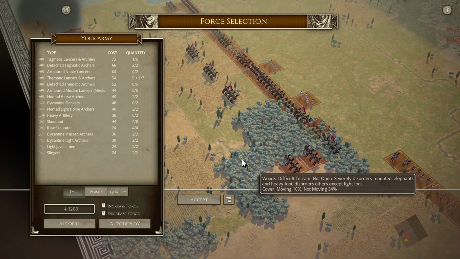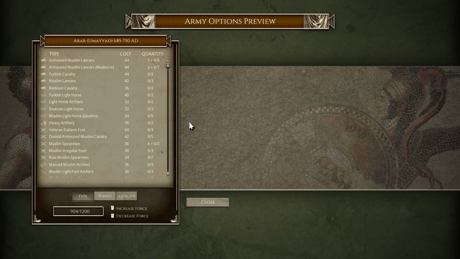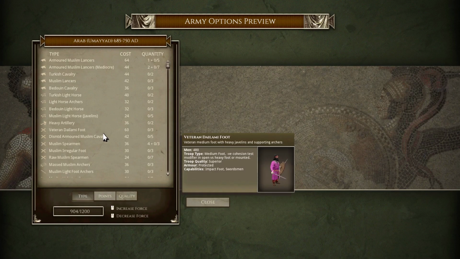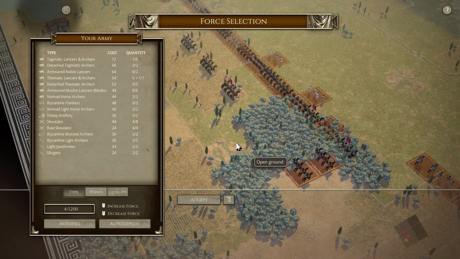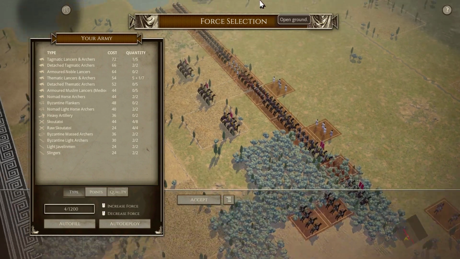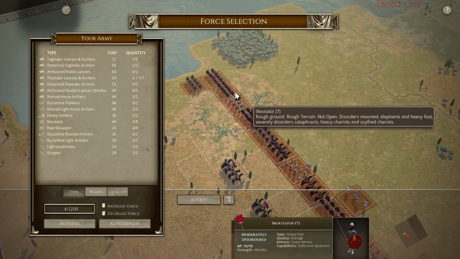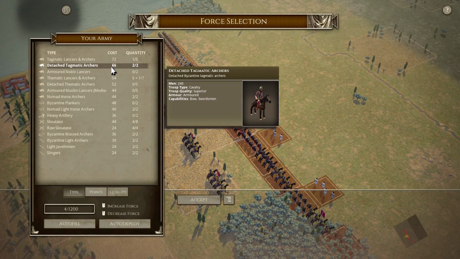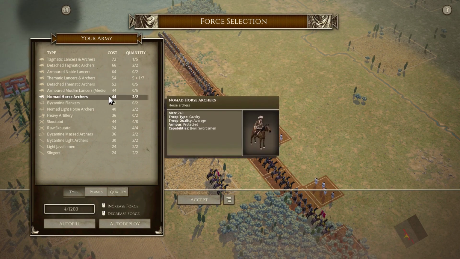Bit unsure of what to do here. The Arab list can get a lot more missiles and also has medium foot, and we don't. And our Scutato are paying 4 extra points for maneuverability, so I'm only getting 4 of them. I'm getting max on the raw ones just to help fill out the line.